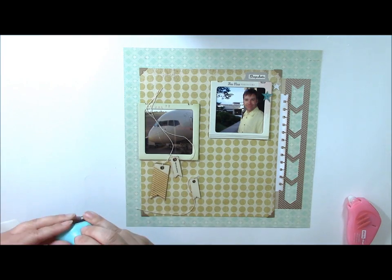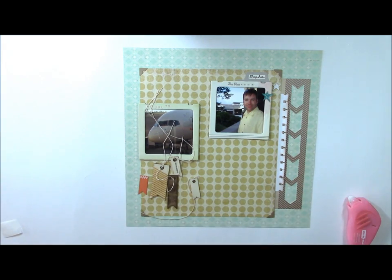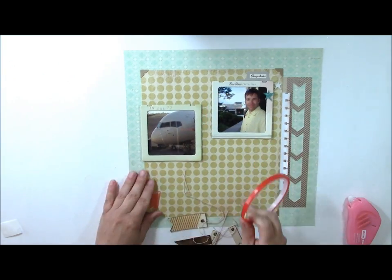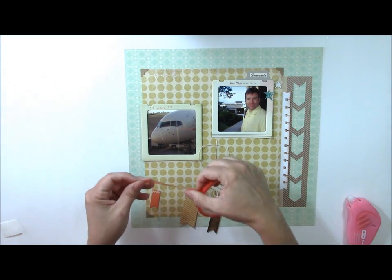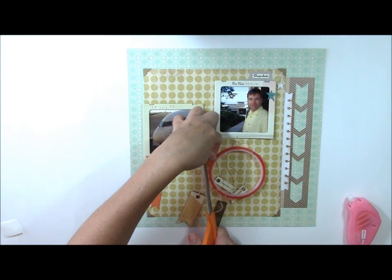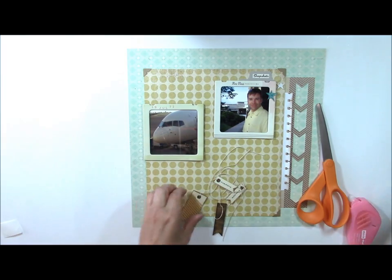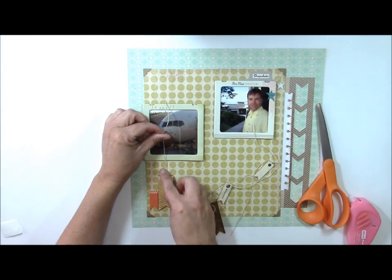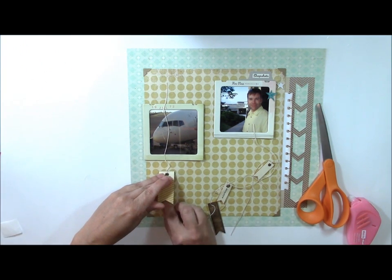I already did that with a slightly longer wooden pennant to add in some different colors. I'm going to add some double-sided sticky tape to the bottom of this frame. I've pre-tied these with twine to make this video go a little faster. I'll attach the twine to the tape — you can also tie the twine to the bottom of the frame before attaching it to your layout. To help hold my pieces in place, I'll place a glue dot behind each wooden pennant so it stays.